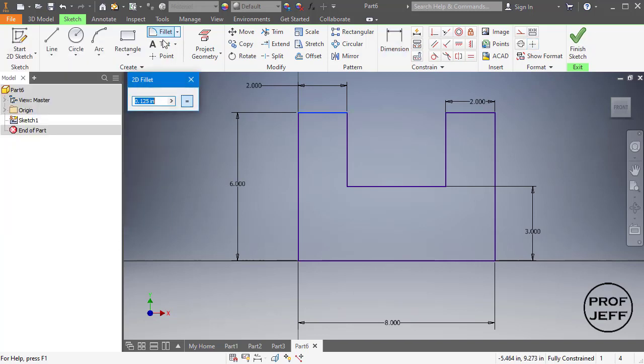So we're going to click on our fillet tool, and it's going to bring up our fillet dimension. In this case, that fillet dimension is 1. So I'm going to hit 1, and then it's going to want to know where the fillet is that I want to add. Actually, because I had one line selected, it keeps wanting to make the fillet between whatever line I'm over and the line that I had selected. So I am going to escape out of my fillet tool, and you can see that line is blue, so it's selected. I'm going to hit escape here, deselect everything.